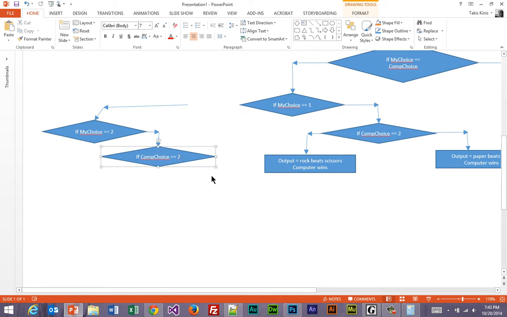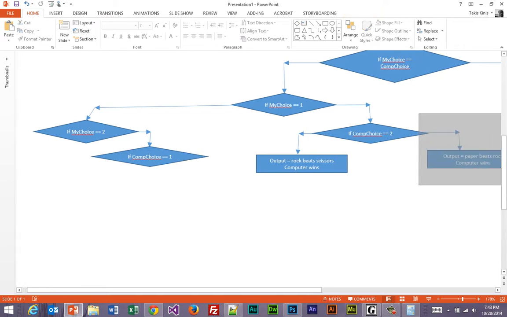Because if it was a 2, and I had a 2, it would have already tied up here and popped out. So what scenario would I check here? A 1. Does that make sense? I'll walk through it one more time.